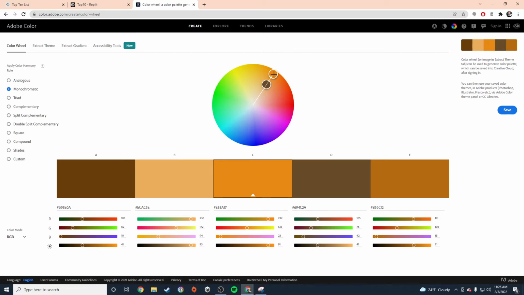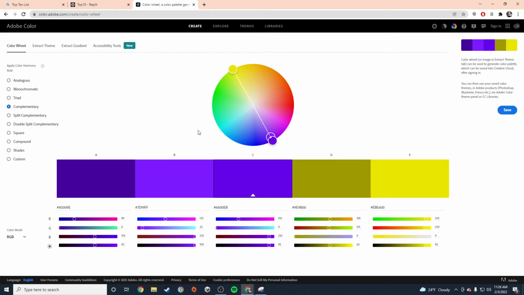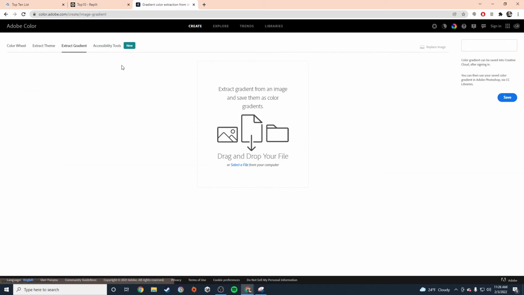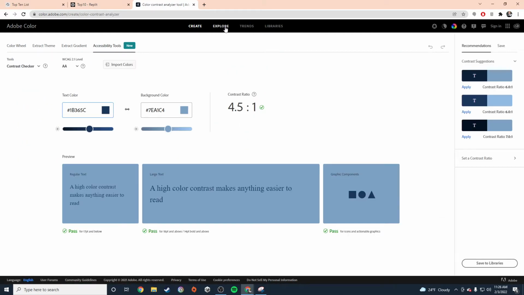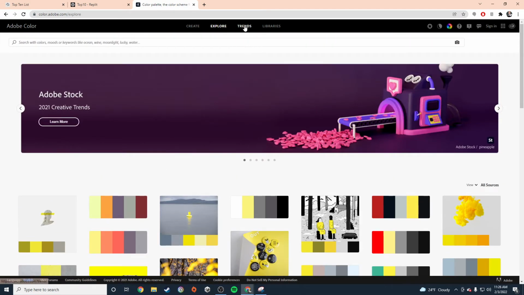So I'm going to use, let's say, a monochromatic one. But it's video games, right? So it's kind of greenish. Actually, no. Maybe I want complementary. Nah. Let's see. Let's go to explore. There are a lot of cool color schemes in here.